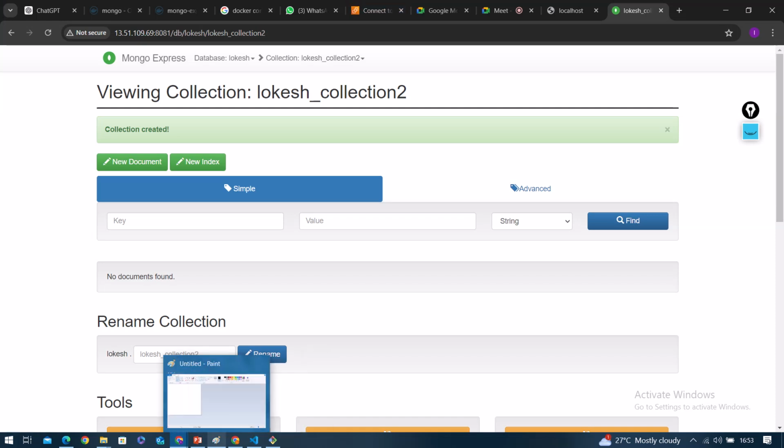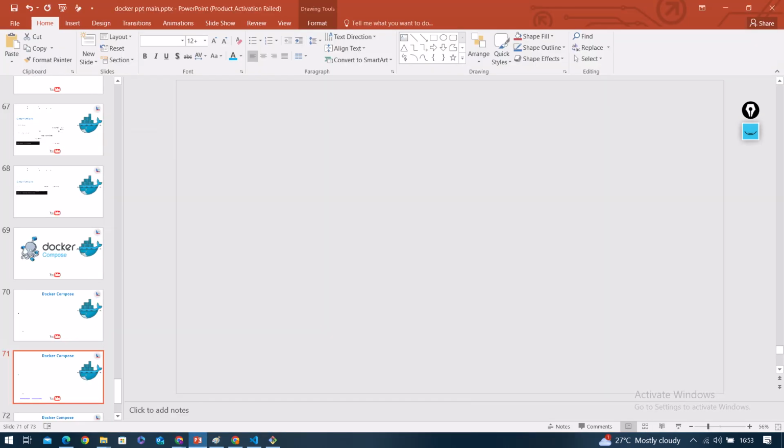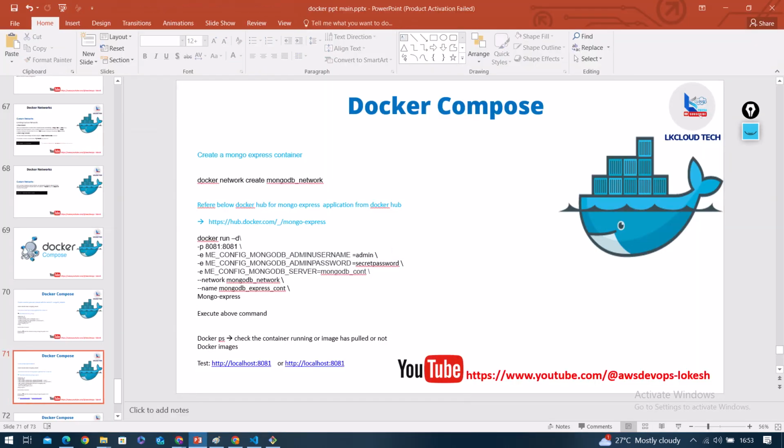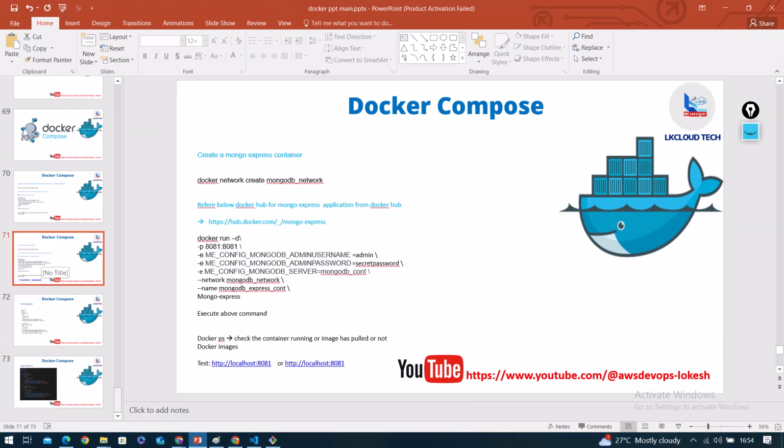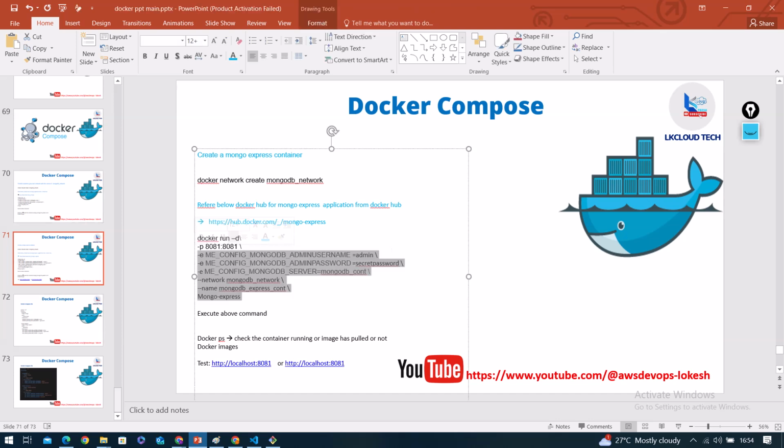Maybe we struggled, but still we got the output, because we made some little mistakes, but we corrected ourselves. Anyways, this is the way the CLI works. So let me try to correct this command.